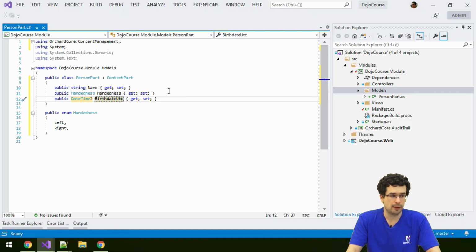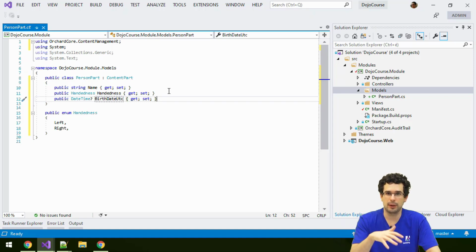Again, it's highly recommended to store date timestamps in the database as UTC, so in the universal coordinated time, because then that's a common denominator there.